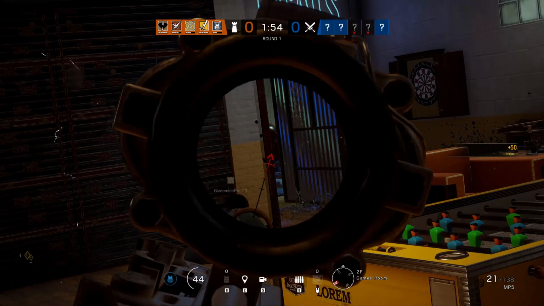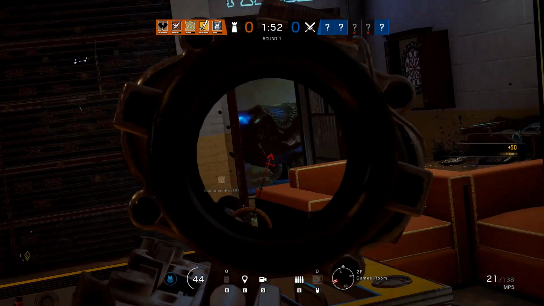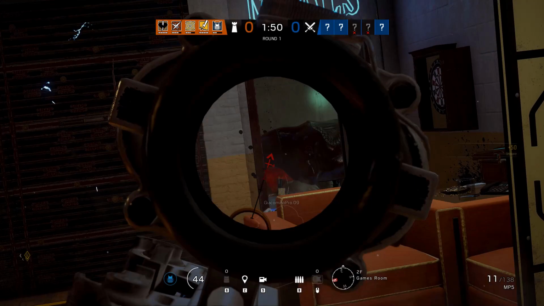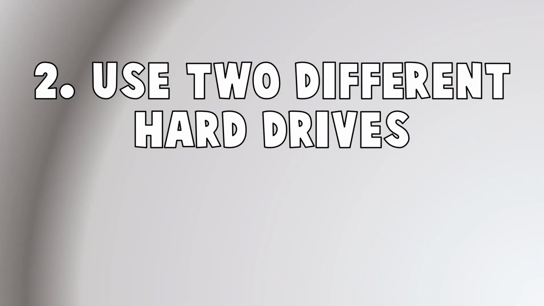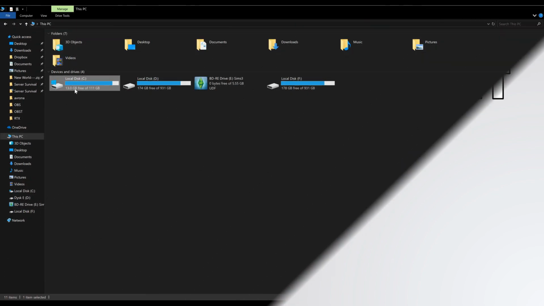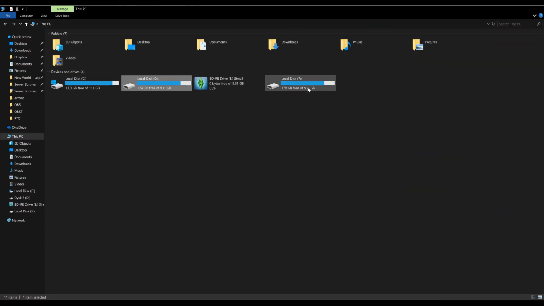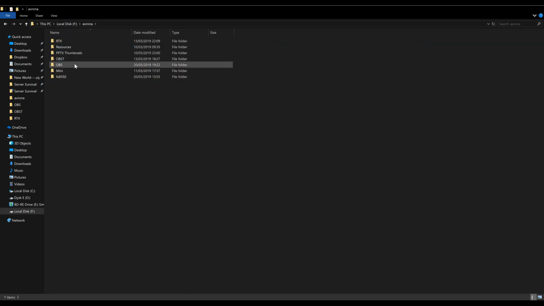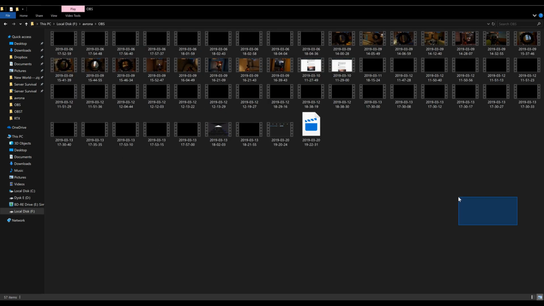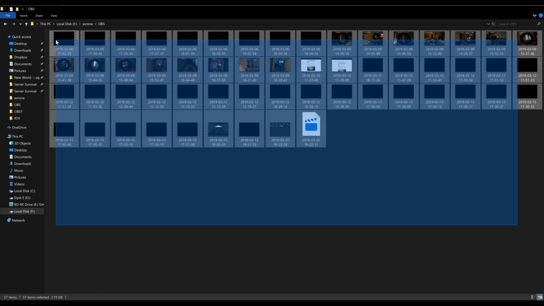This next one is mainly if you're still in the majority of people who still use hard drives. With hard drives, your bandwidth is very limited, so you have to use it wisely. So that's why it's best to record and to play from two different hard drives. For example, if I have all my games on one drive, I'll then store all that footage on another drive. That way each drive is being utilized, so there's no bottlenecking or stuff like that going on.